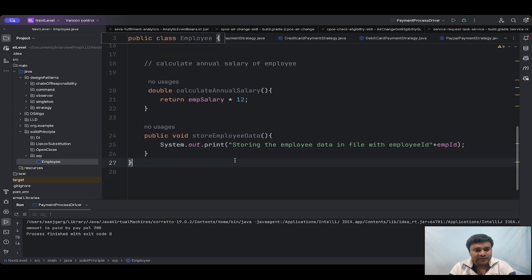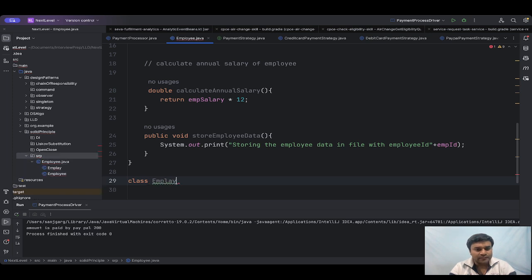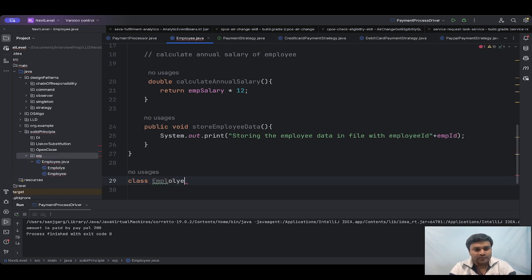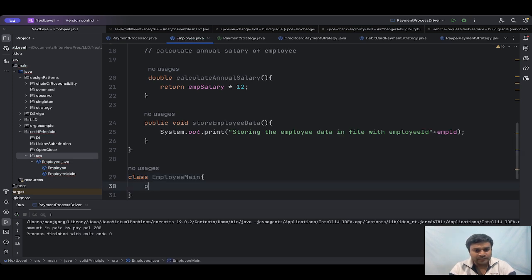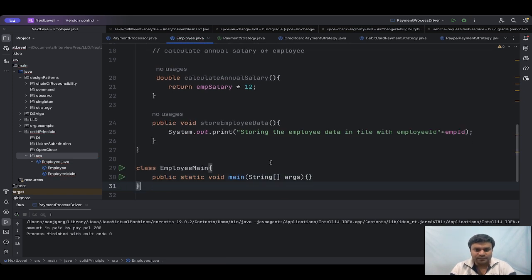Now let's make the driver class for this Employee class, with the main method: public static void main, String args.